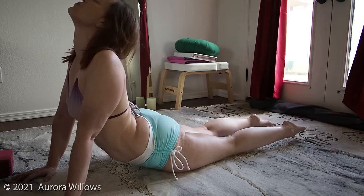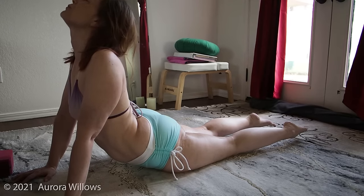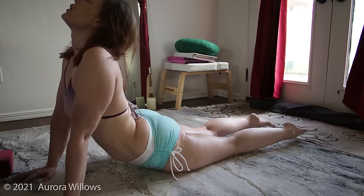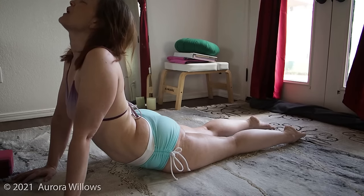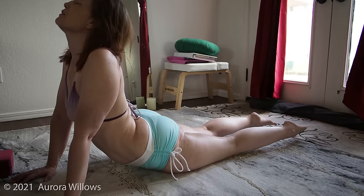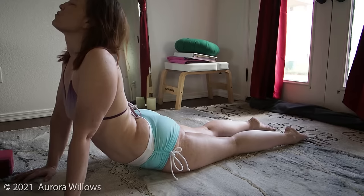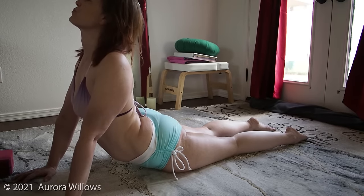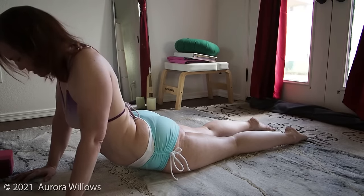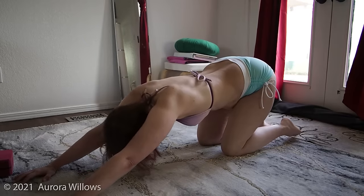Head back. And just breathe here. Imagine the white light going through every single part of your body, wherever you're tight. So squeeze, squeeze, squeeze, keep lifting, and then let gravity pull you down, but keep squeezing. Deep breath in, and then we're gonna round back up, back around.